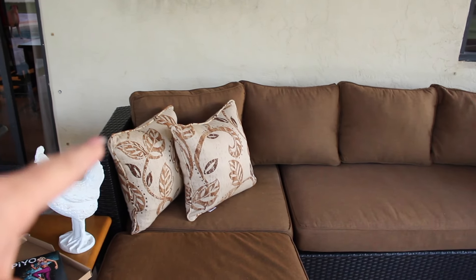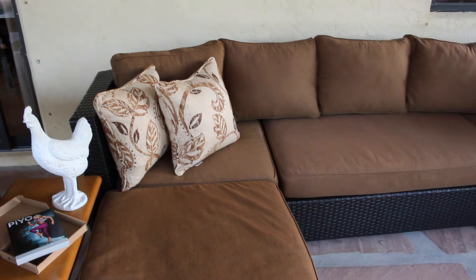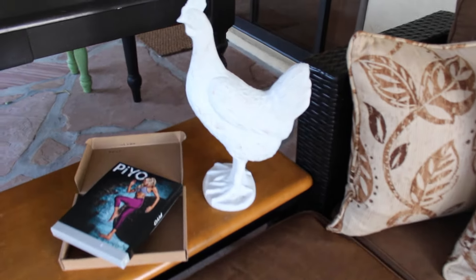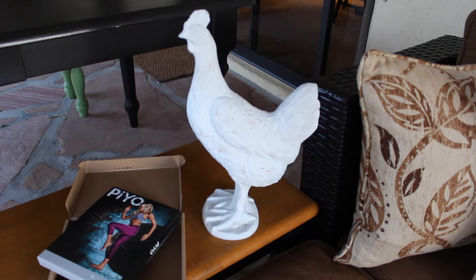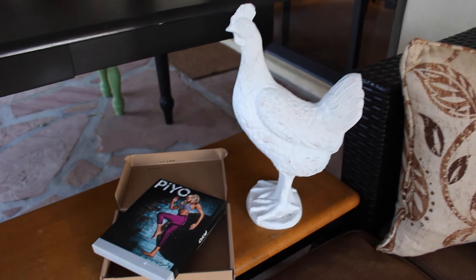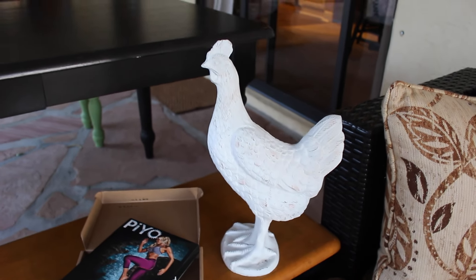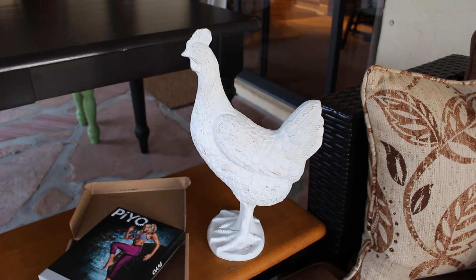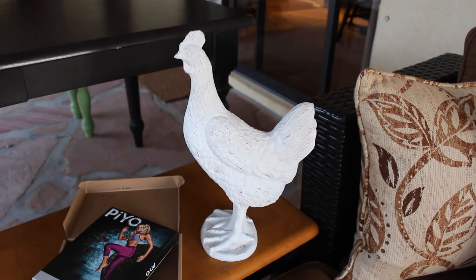Both sides have arms. We can move this ottoman, it can be whatever. The other things that I picked up on OfferUp — I got this cute little resin rooster for $5. I have a rooster collection that started with my grandmother, and it's just so cute. I actually looked at this and then passed it by, and I said, you know what, I better get that. So I met the lady, picked it up, hooray!